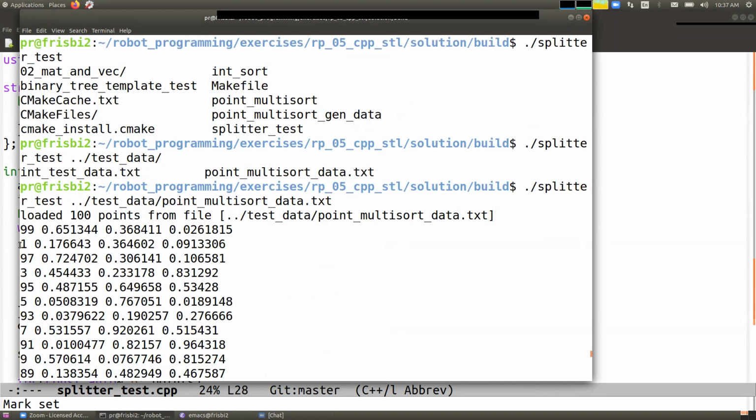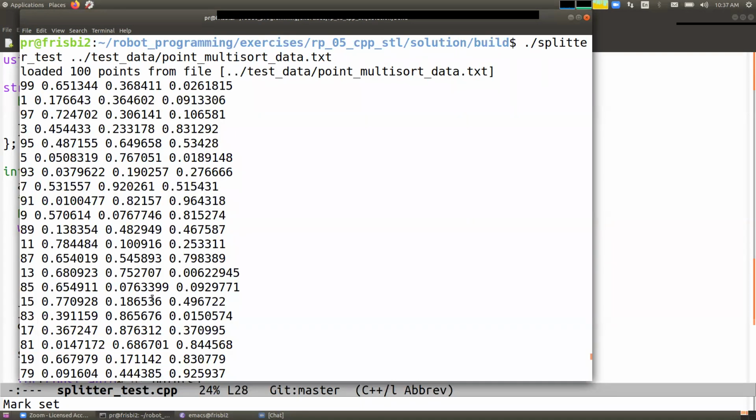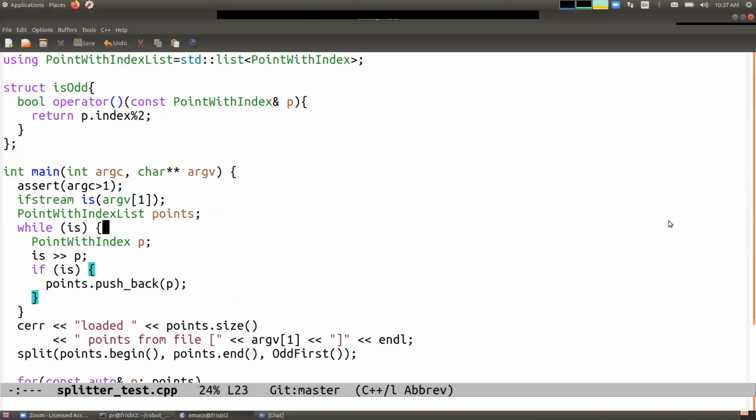At the beginning, we have all the points which are odd, and at the end, we have all the points which are even. We did not preserve any sort of ordering, because the requirement was: put all for which the predicate is true at the beginning, all for which the predicate is false at the end. I'm not interested in preserving the order or anything like that. I don't want to make any more effort than what I'm doing, right? So stick to the minimal specification, to the minimum that allows you to solve the problem. All right? Clear? Very good.